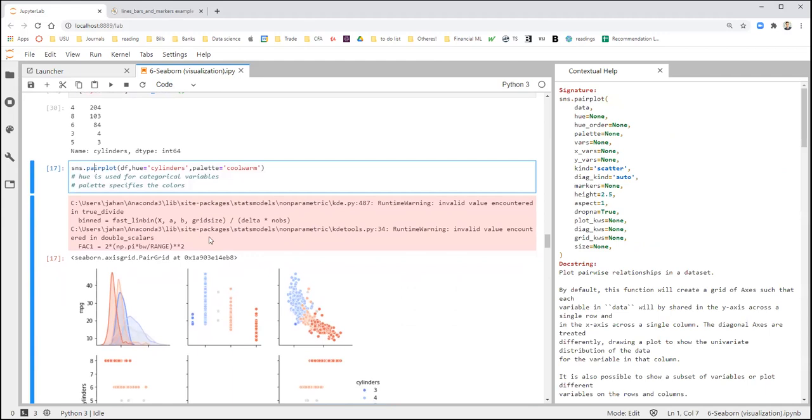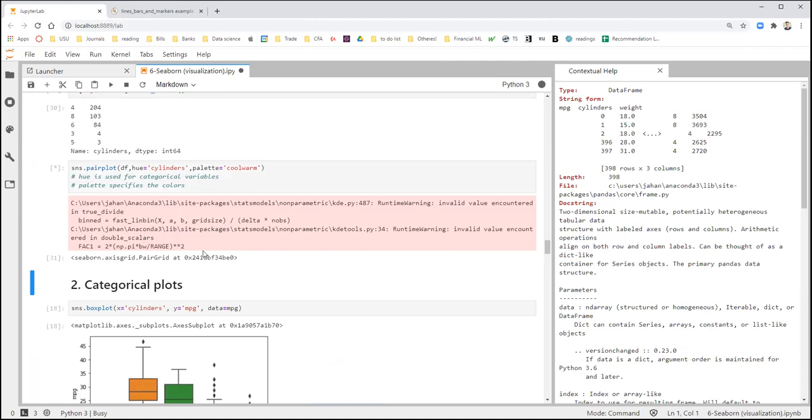So let me speed up a little bit because I want to keep this video short as well. And we're going to talk about the Seaborn library later on in the course. So for example, I can play with the hue to change the colors based on cylinder. And the palette is basically the coloring in general. So I'm going to use cool, warm. You can Google for different palettes. So for example, we can do blue and green and things like that.